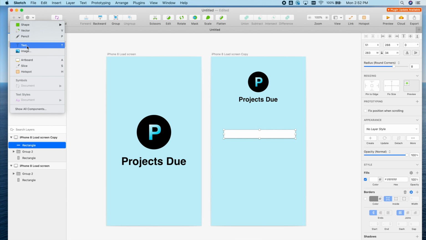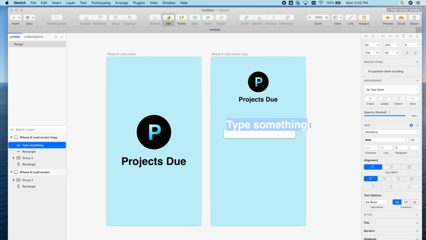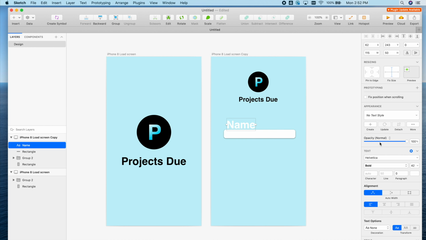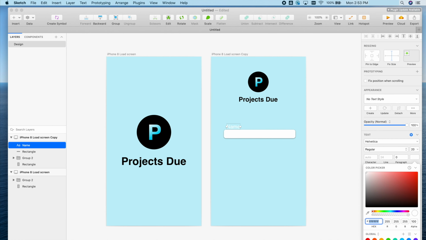So let's go ahead and put some text on top. So let's call this the name field. And the text is too big, so let's do 20. Let's modify this to regular, and let's move it to the side.